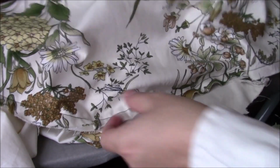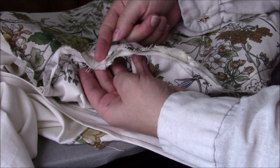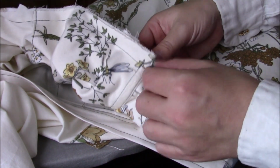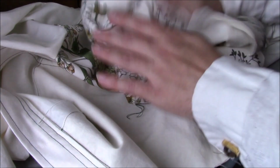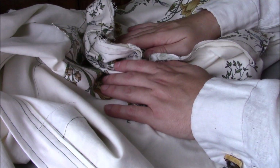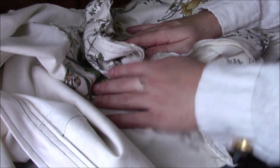And now I need to do the rest of the French seam. So I'm going to be rolling this hem over to the collar side rather than the sleeve side. So I shall have to trim off the excess fabric like we did on the shoulder seam. But when you actually put this together, let's put this on the mannequin and I'll show you. It's a little bit easier to explain there.